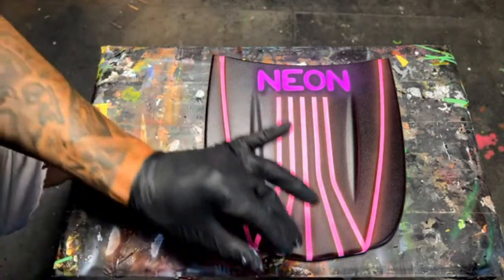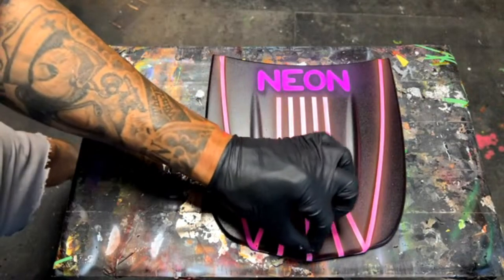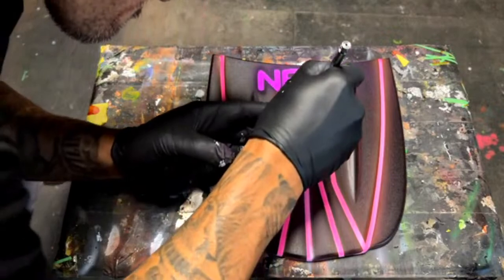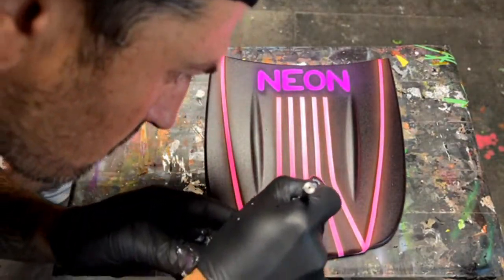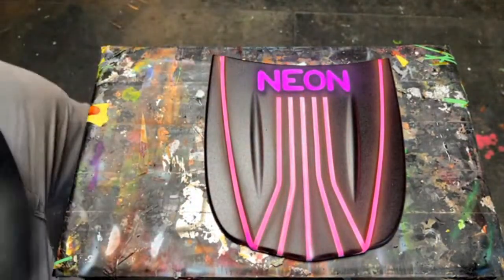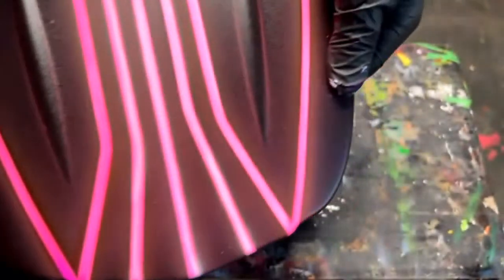Okay, that's looking good. So what I'm doing is I'm aiming for the middle of the line here, and I'm still letting it overspray a little bit. But I kind of want to be really bright in the center. I'm just adding a highlight to the center of that. See if we can get a closer look here. See how it's just adding that glow to the center?